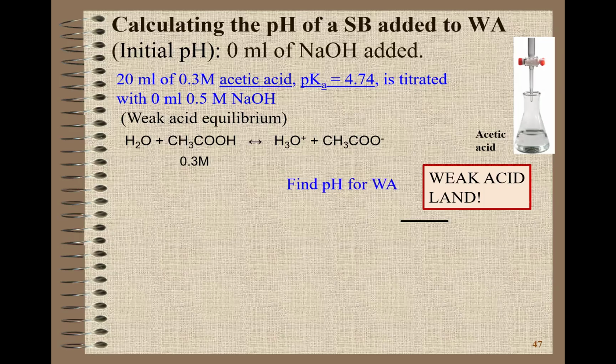So we're going to find the pH first for the weak acid. We haven't added any base yet. All we have is this. What's the equation to find the pH for weak acid? It's our shortcut formula, which I'll give to you on the reference page. You don't have to memorize it. Active Chem is going to use the ICE table every time. You don't have to do the ICE table. We have this equation. So we got to find the Ka, we got the pKa, and we're given HA. It is 0.3 molar acetic acid. How do we find the Ka?